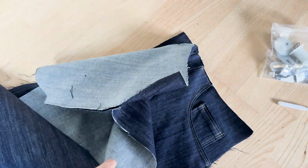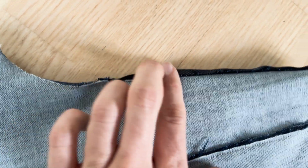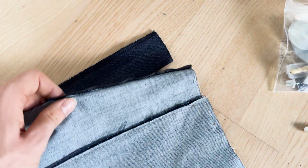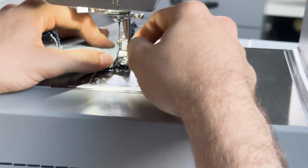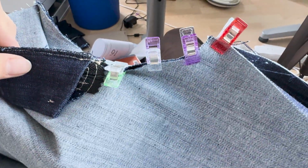Both trouser legs are turned right sides together to reveal the very narrow excess part of the zipper. The long edge of the fly shield is placed here and sewn in place with a zipper foot. This is really detailed work. To ensure that the fly shield holds well, you can top stitch again in these two places with a very short straight stitch. And now the most important thing of all.